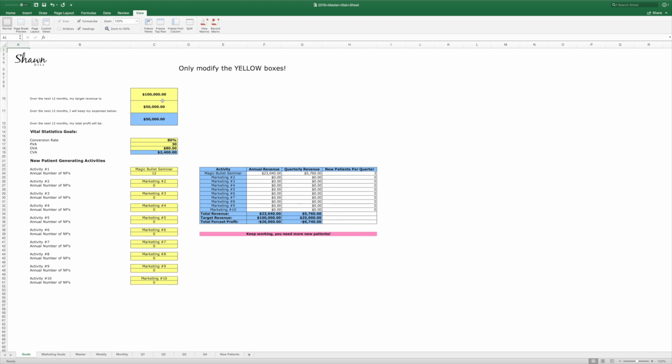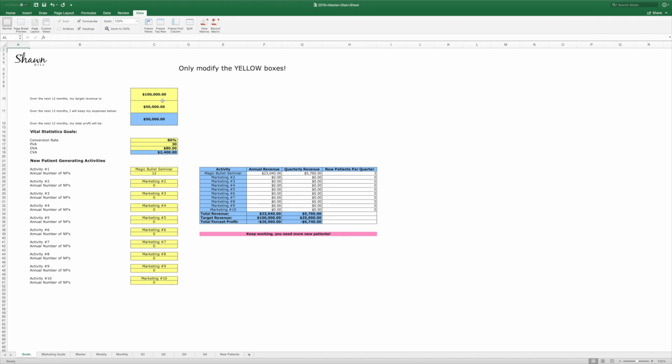So over the next 12 months, my target revenue will be $100,000. For the sake of keeping this clean, we're just going to use clean, easy numbers. But for you, you need to figure out what your target revenue is. We recommend, if you have stats for the last year, about a 10% increase in business. A 10% increase in any business is a great increase, and that's very conservative. You can obviously stretch your goals and do a lot more, but again, we recommend about 10%. So your target revenue is where you're going to input that.